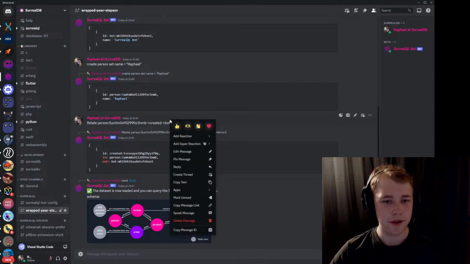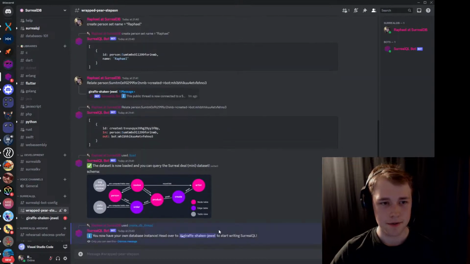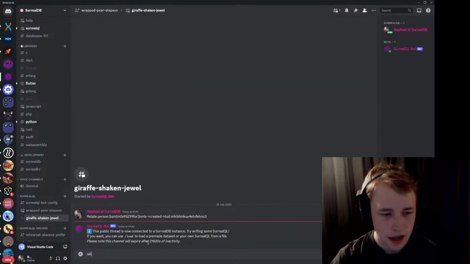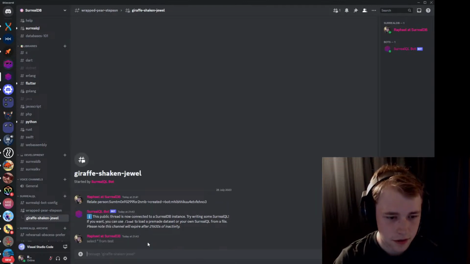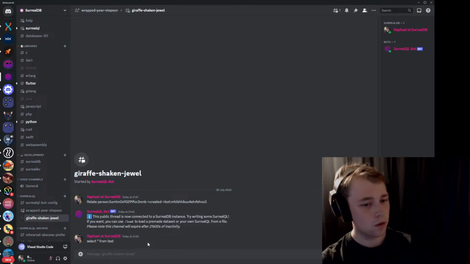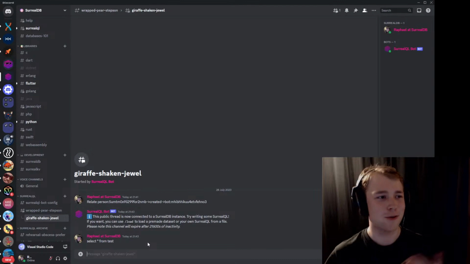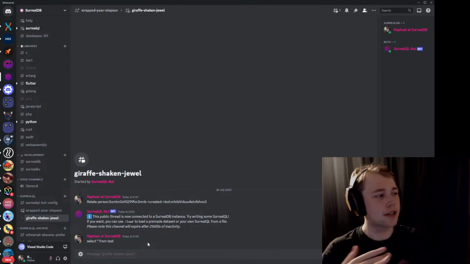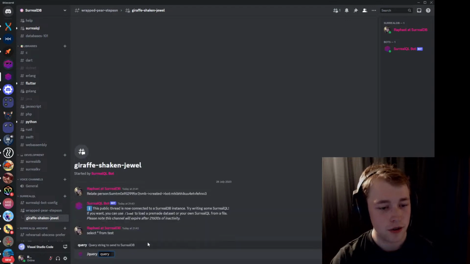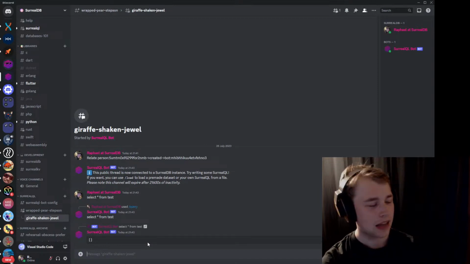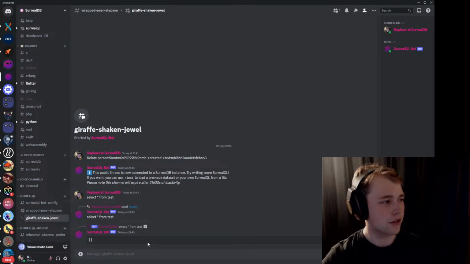You can also right click, go under apps, and then go create DB thread, and then you basically have all the same functionality. The only difference here is that by default messages aren't passed as queries, because I found that when using threads, you were normally just talking a bit and then wanted to alternate between them. So what you can do instead is /query, and then add the query in that way. That feature is available anywhere.